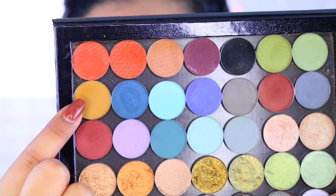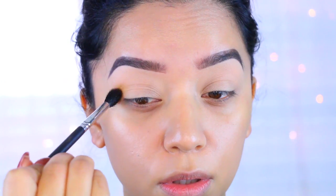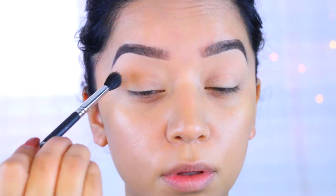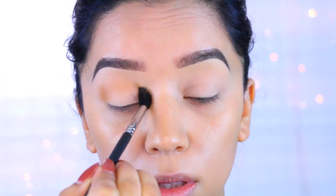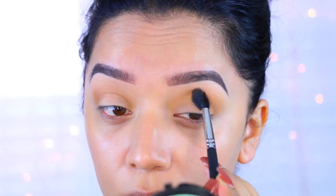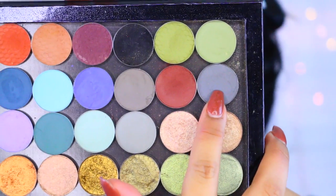I'm taking this mustardy, baby poop color — that's literally what it reminds me of. This is by Luxie Beauty and it is called Weetness. These are some new eyeshadows that I recently picked up for Cyber Monday and oh my god, these are so buttery and so blendable. You guys need these in your life. I'm just taking a fluffy brush by Beauty Junkies and blending that back and forth so I don't have any harsh lines.